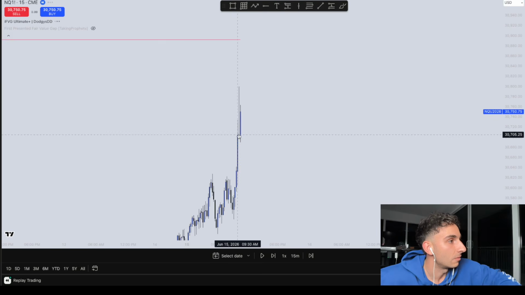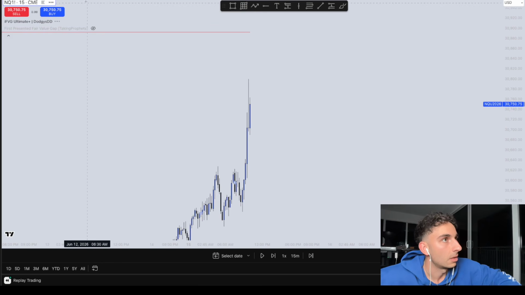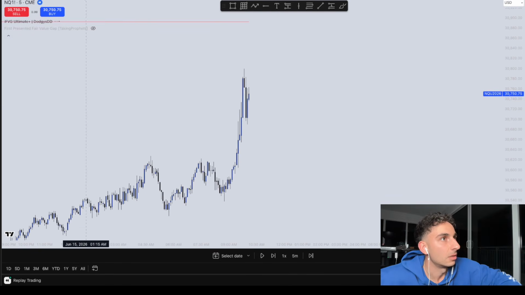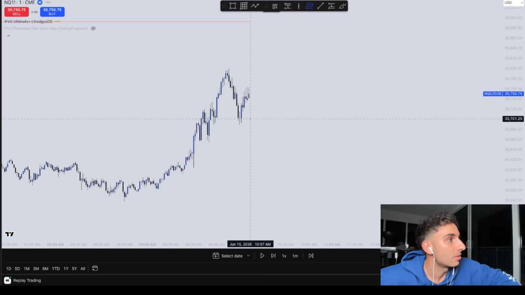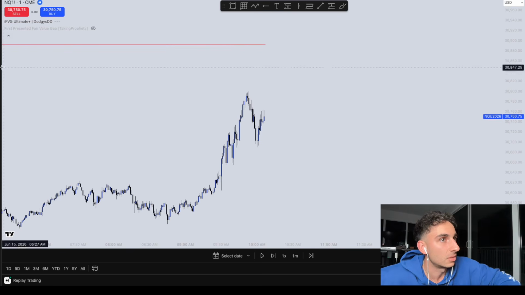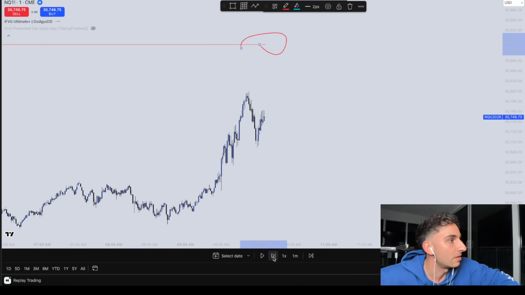It looks like we're tapping into a 15-minute, yes. That kind of changes the picture a little bit. But on the 5-minute, this is kind of ugly. We just inversed on the 5-minute here. I don't know. This is not the worst continuation. Personally, I don't think I'm going to take this continuation here, but I do think this is the draw on liquidity up here, the red line that I have marked out. Let's see if this plays out.